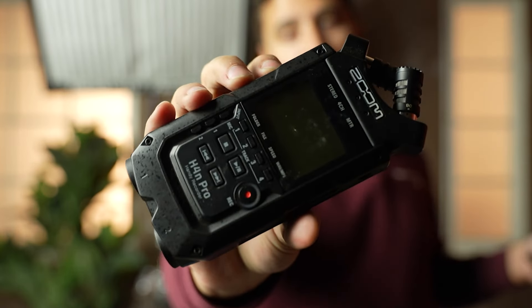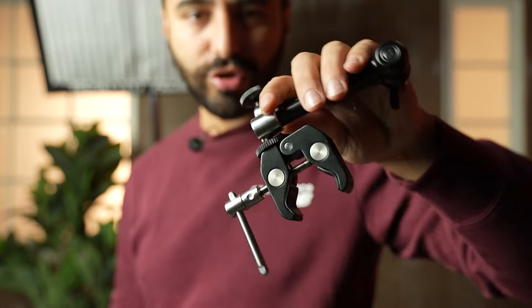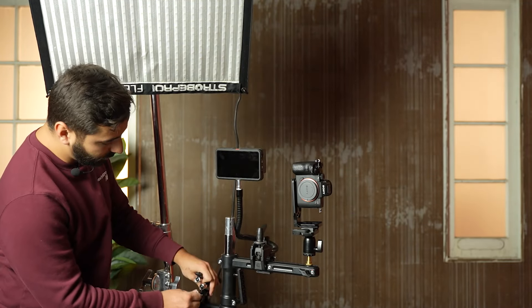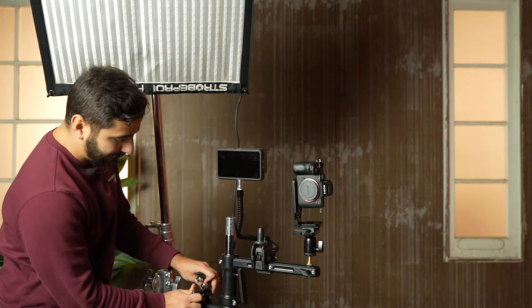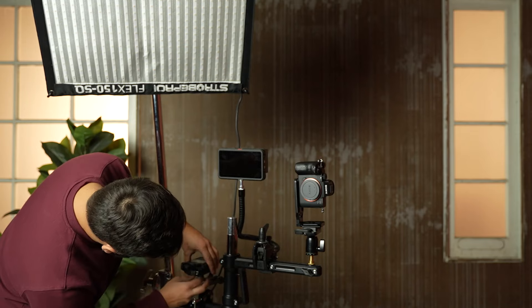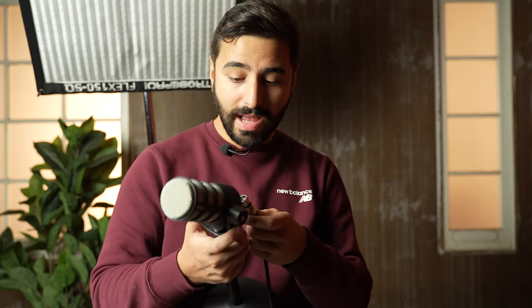If you want to go even further and get better audio, we can also attach an external recorder so we can attach a better microphone. You can boom a shotgun mic and get it a little bit closer to your face. I've got the Zoom H4N that I'm going to be attaching with a small rig super tiny clamp on the ridges — mounting it on this side because it's a bit smaller. For certain setups I want a slightly different microphone, so I'm using the PodMic for demonstration purposes — it just looks a little more professional.